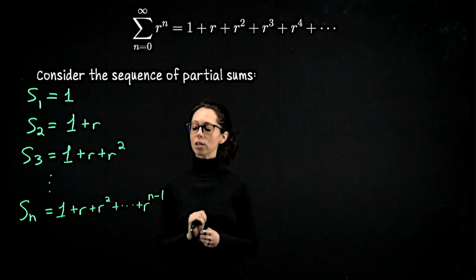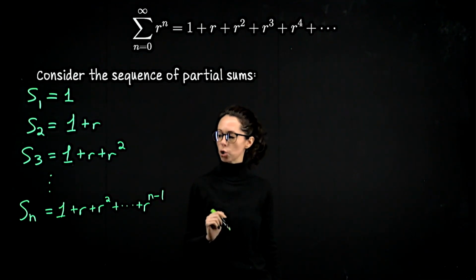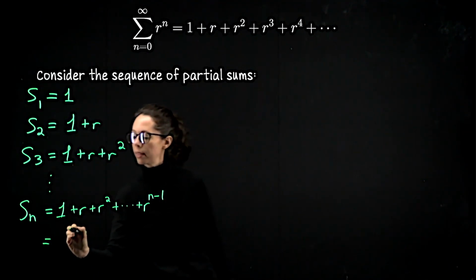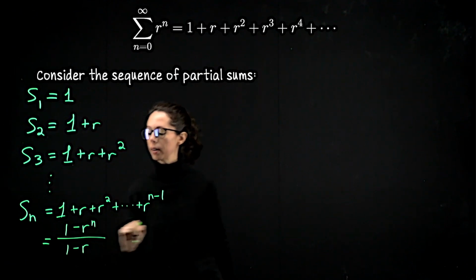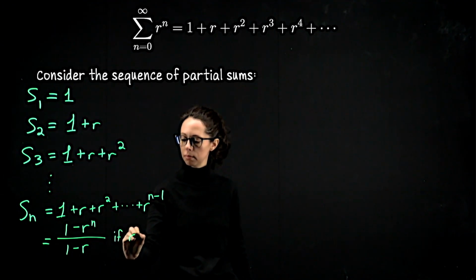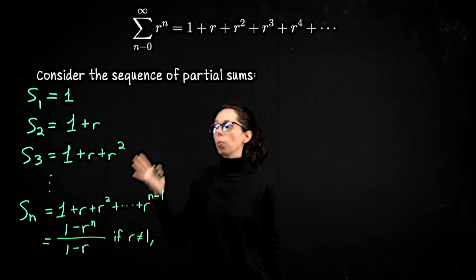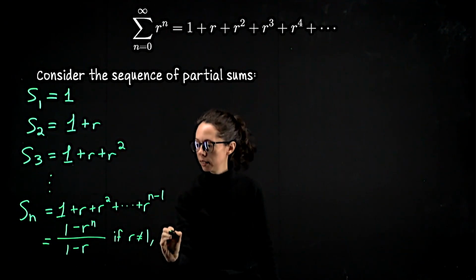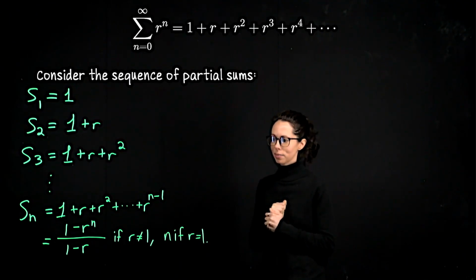Okay, this is the nth partial sum, but I claim that there's a much better way to write this. Let me write it down and then I'll prove to you using long division that it's true. This nth partial sum can be written as a ratio that looks like 1 minus r to the n divided by 1 minus r. Notice in this expression that r can't be 1. That's okay, though. We can figure out what it would be if r was 1. Notice if r was 1, then our sequence of partial sums would be 1, 2, 3. So this would have to be n.